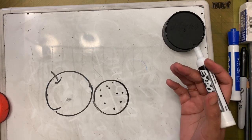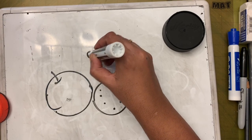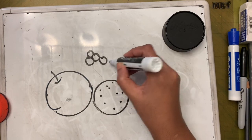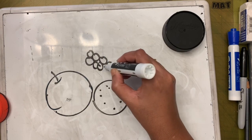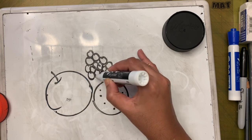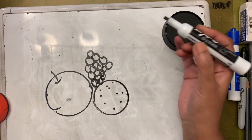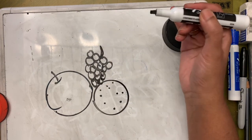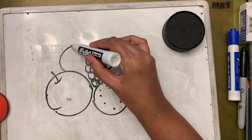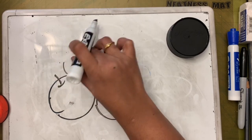Maybe you can have a bunch, like a grape bunch. So how to draw grapes. This is how I draw. I put rows of circles like that. Maybe there is a stem here. Okay, maybe there is a pear in the back.